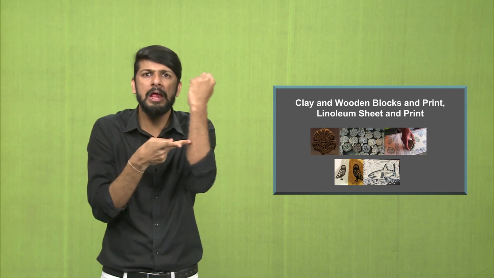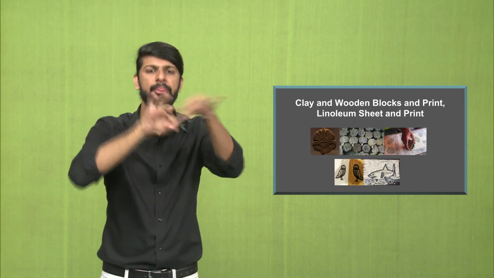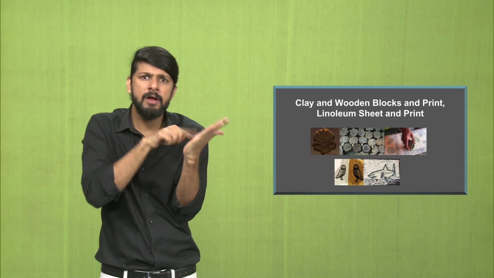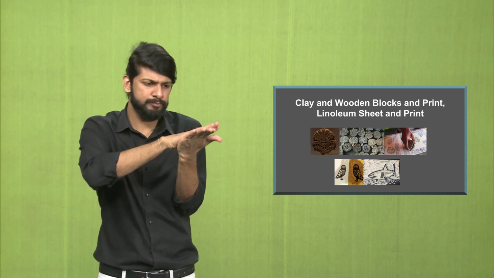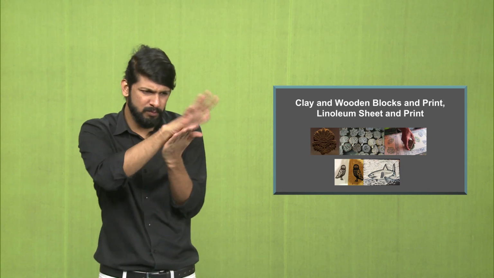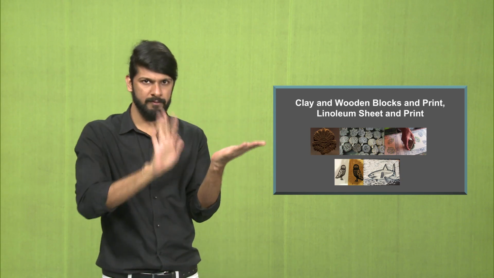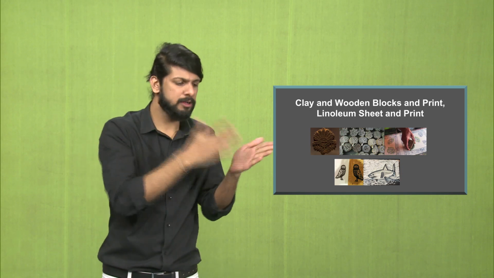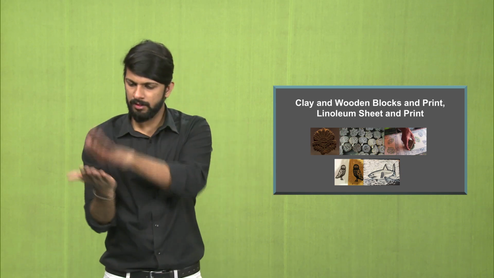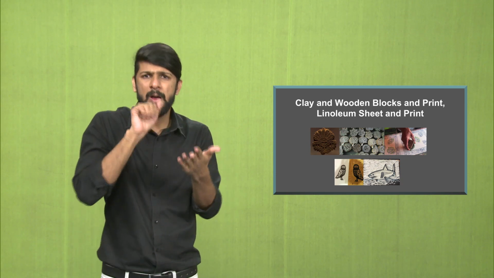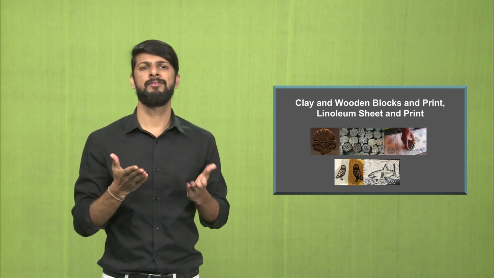You see linoleum. Linoleum is made of a rubber kind of material which needs to be engraved or carved. So you have the plain lino sheet, and then you start making a tree, for example, on it, and you press it on a paper to get uniform impressions, and all of these blocks are used for printing.